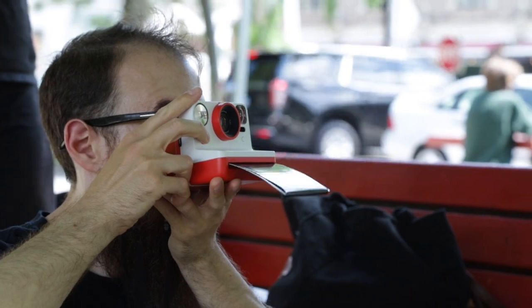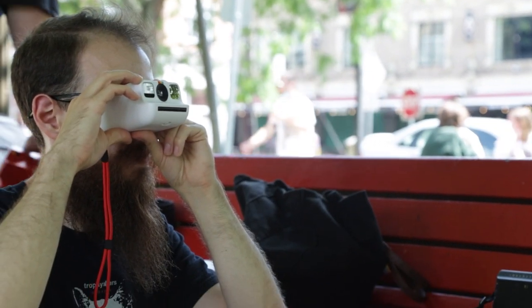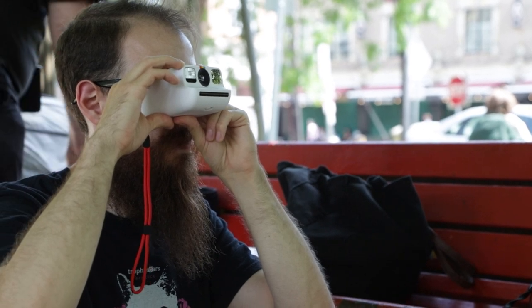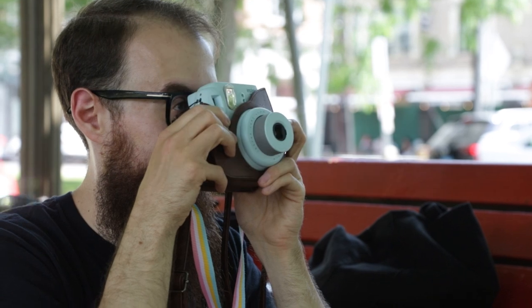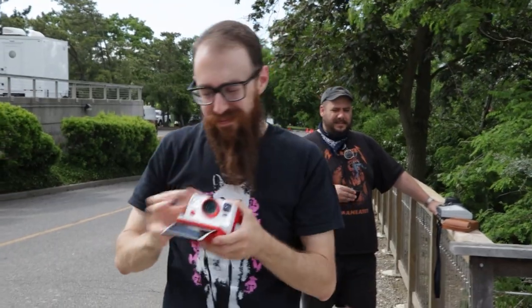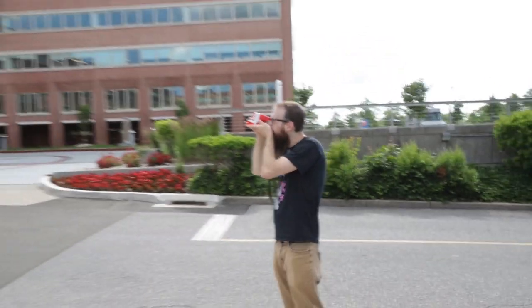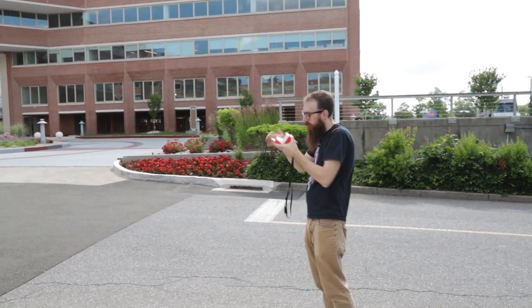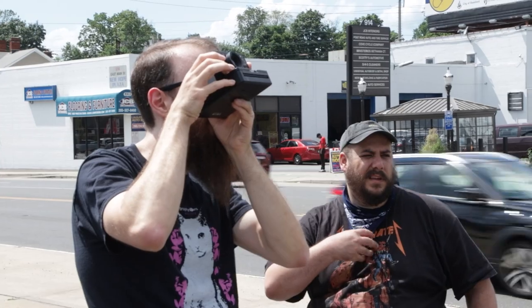I really do like Polaroid — I really love the aesthetics of their cameras, and when the film works it's my favorite instant photography. But experiences like this really leave a sour taste in my mouth and make me feel like Fuji's the way to go. The dilemma for me is I just like the Polaroid cameras better — the cameras themselves are more fun to use and look better than the Fujis, but the Fuji film is, in my experience, more reliable. Ultimately with Polaroid, you're paying more money for less exposures that are less reliable. But hey, that's just a theory — a film theory.